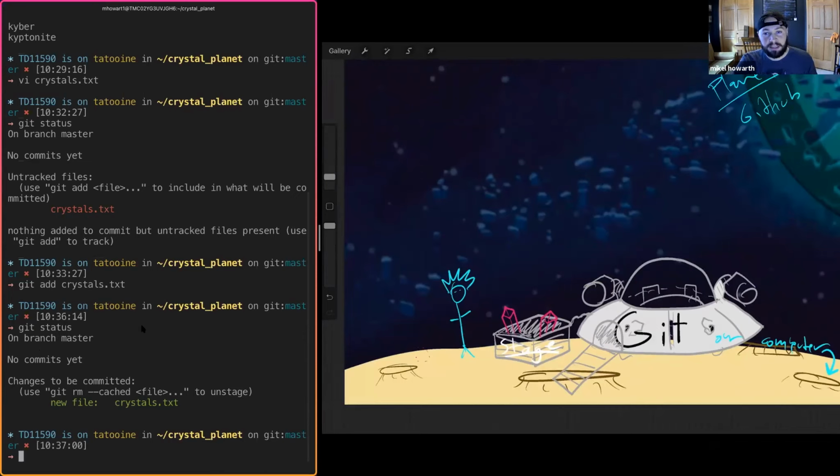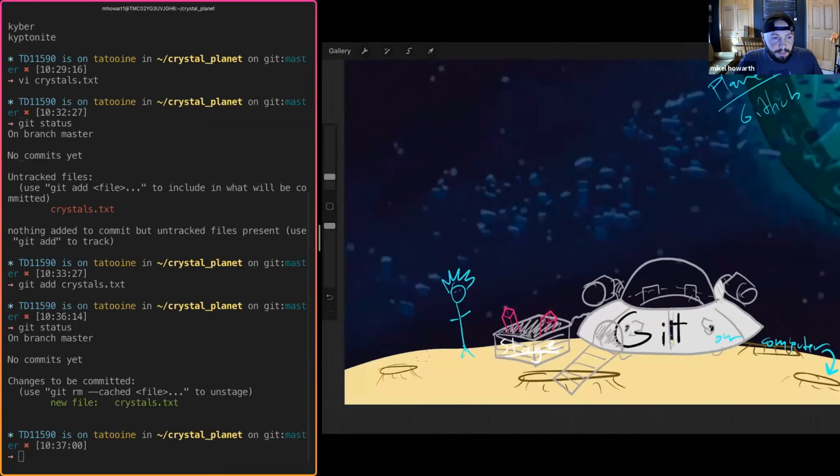I run it after almost every single git command I do, because if you don't, you're flying by the seat of your pants, assuming that everything went well. Eventually, when you're running very simple git commands that you're confident will work, you don't always have to, but I pretty much run it after every single one. It's just: git status, tell me where I'm at, tell me what just happened, what did I do? Okay, cool. So git status to see where everything's at.